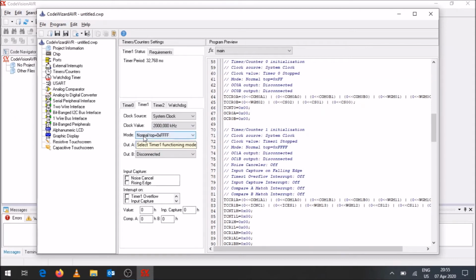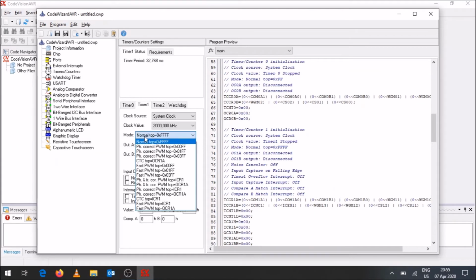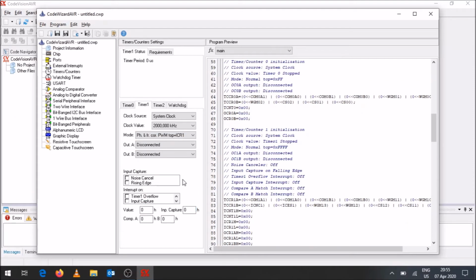In terms of mode, you will say phase correct PWM, top 1 is equal to ICR1. And because it's port B pin 2, where timer 1's OC1B is, we're using output on B, not on A. So it's going to be a non-inverted PWM pulse that we would like to have.